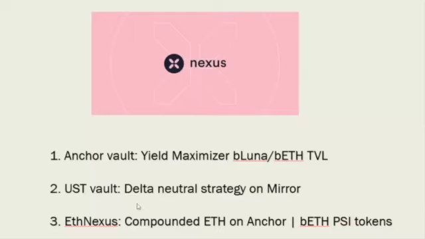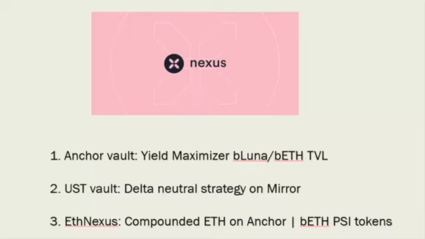On the back end, you just deposit UST, but on the back end, they are doing all this and they give you back the UST. And third is ETH Nexus. So this is same as number 1. The only difference is they are doing it for people or protocols or dApps on the Ethereum side. So everything on number 1 is the same, but they will do it on Ethereum and they bridge the Ethereum ERC version back to Terra version.